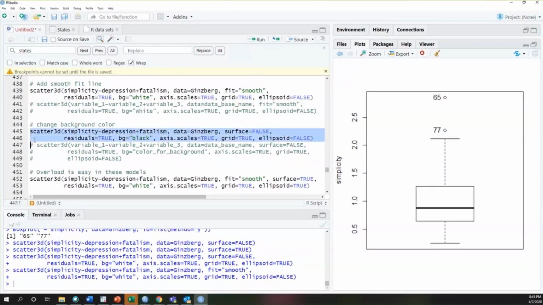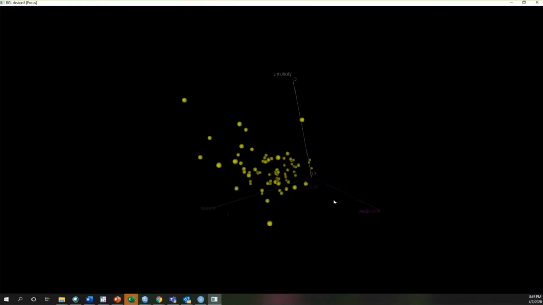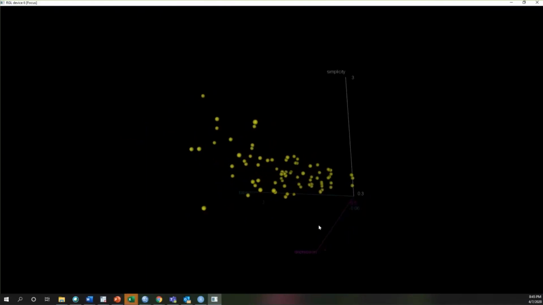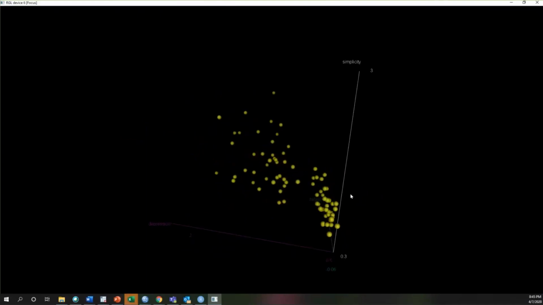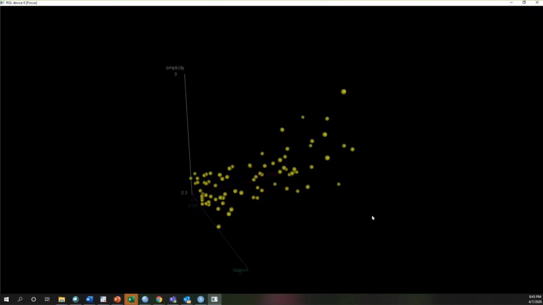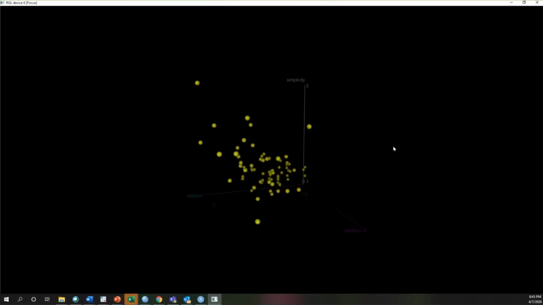So I'm going to run this. And I think that this is a little bit better if you want visual depth. You may disagree with me, and that's cool. Data visualization is not my forte. But you see here, we just have our datum points with a black background. So this is a nice little way to depict our data. I'm going to close this out.